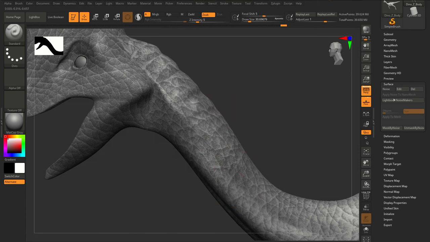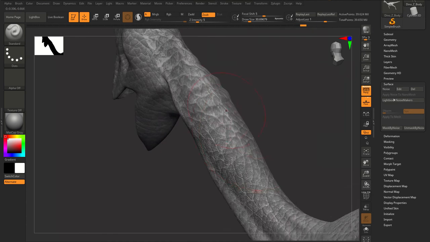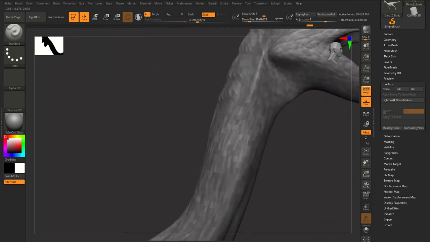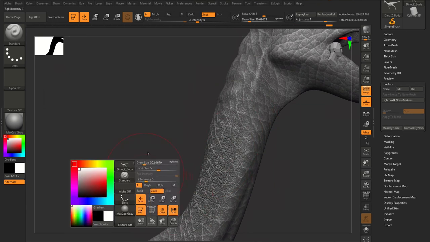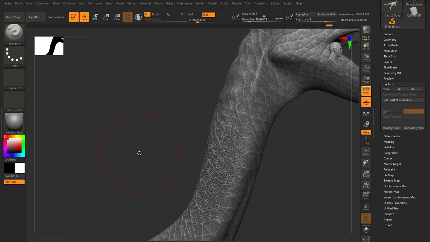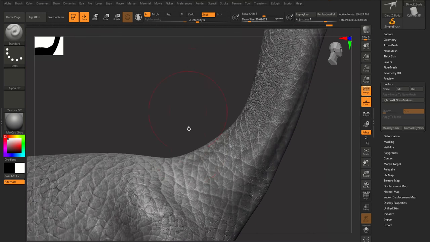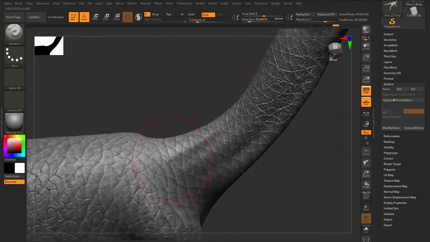And gently start painting my effect on those regions that I want to apply the texture to. So you decide which one works best for you.